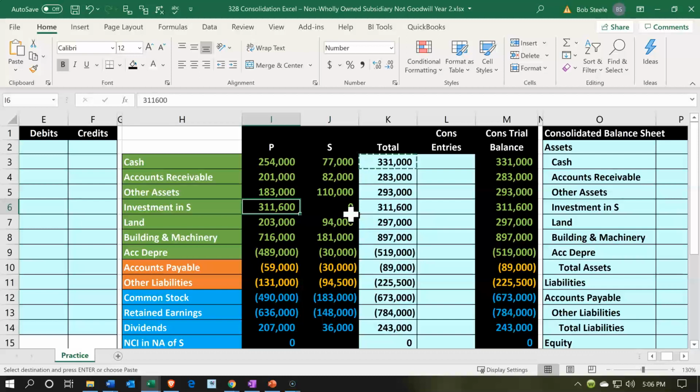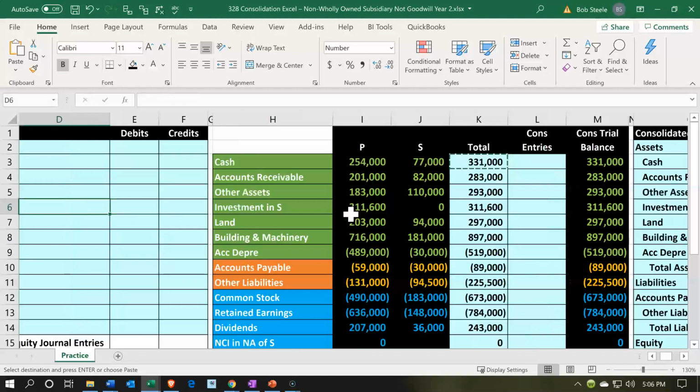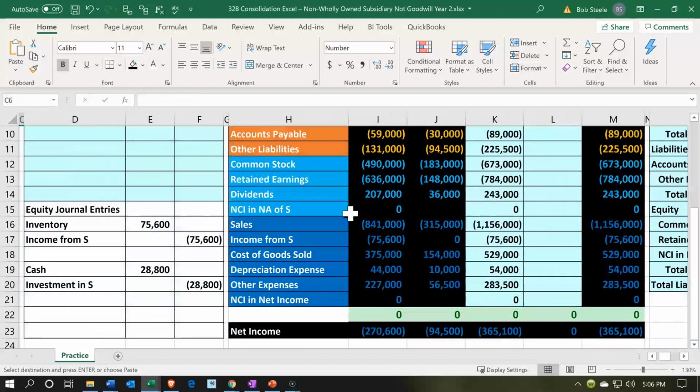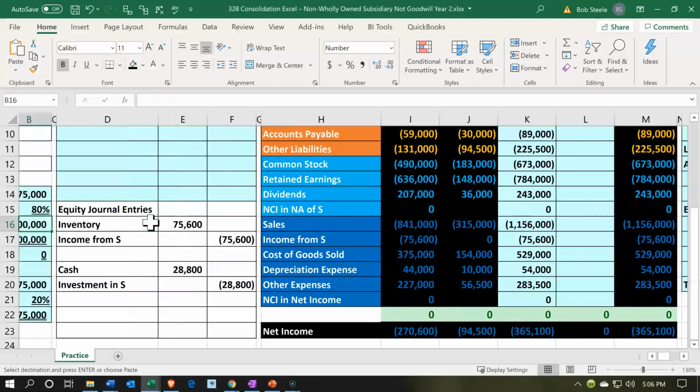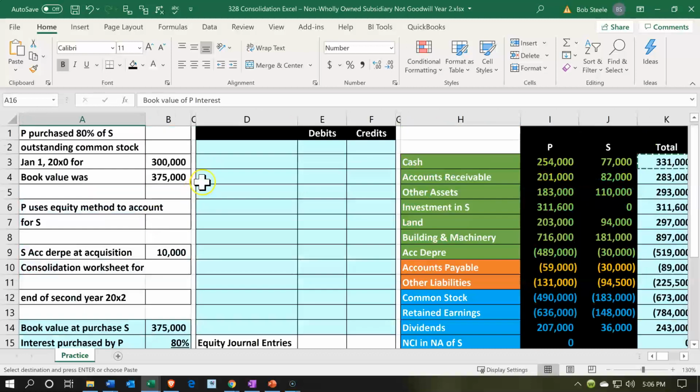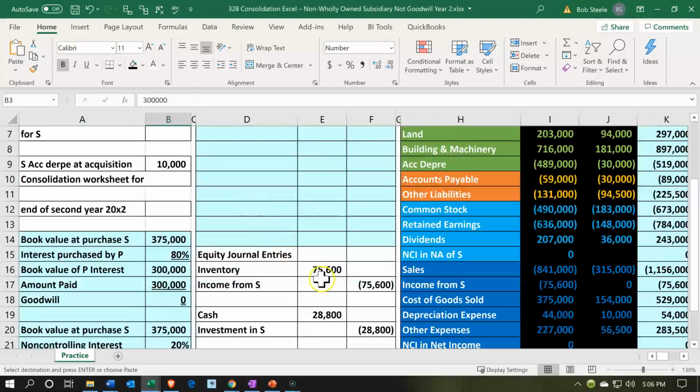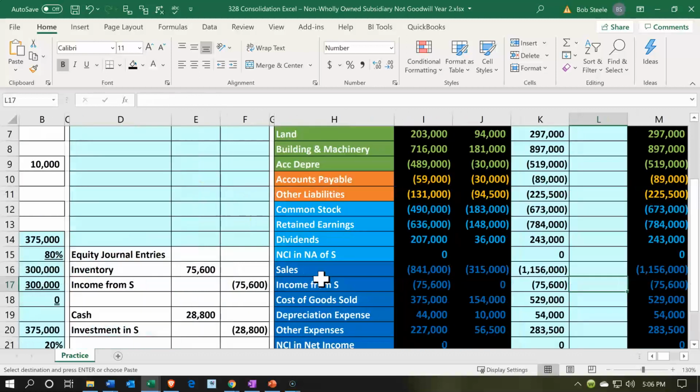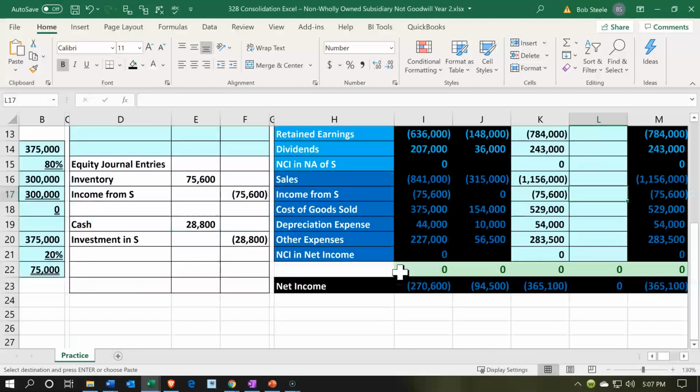The investment's still on the books at an equity method. So what that means then is that the journal entries that are affecting that account, we don't have the first year, right? Because it's been 2 years now. So they purchased it when they purchased it at the book value for the $300,000. That was last year. This year, the only thing that happened was they increased the investment P did for their interest in the net income of S.